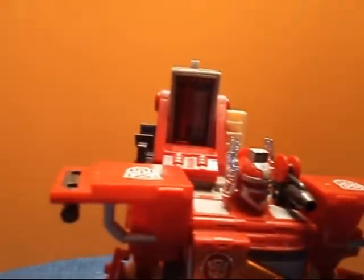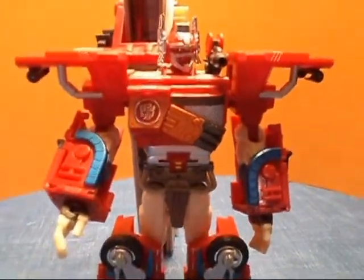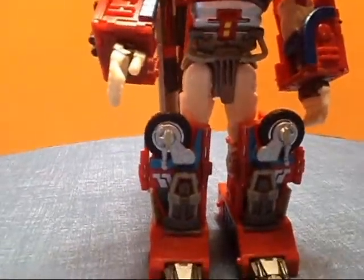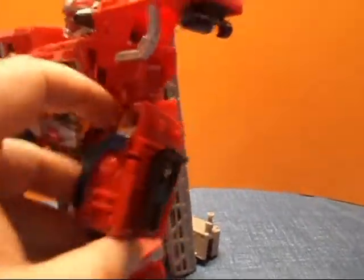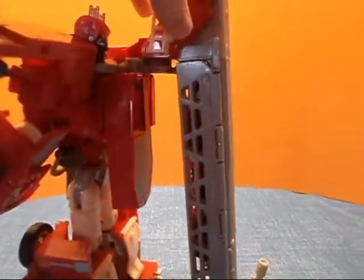Those shoulder panels don't stay on the best. Normally I keep this guy combined with Ultra Magnus for Omega Prime. I have a lot of Transformers, so if I can combine 2 of them to take up less space, all the better. And I love when Transformers combine. Nice detail here on the arm weapons. Same thing on the legs. He just looks great combined.